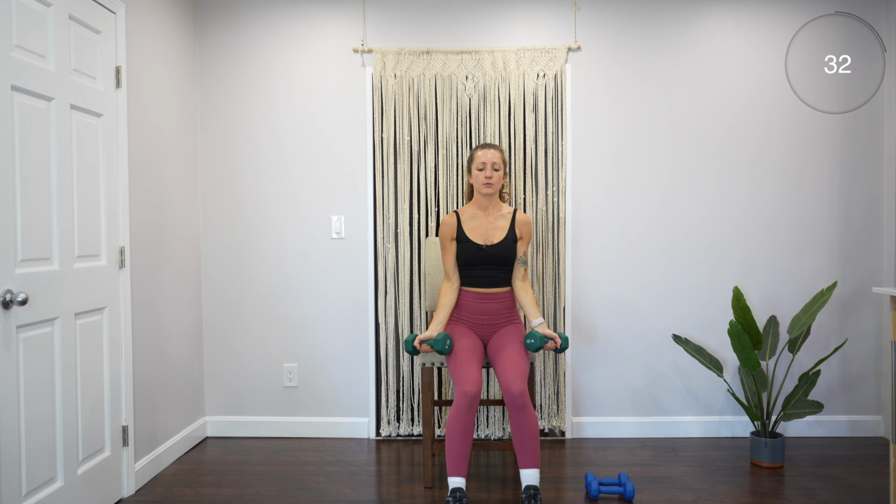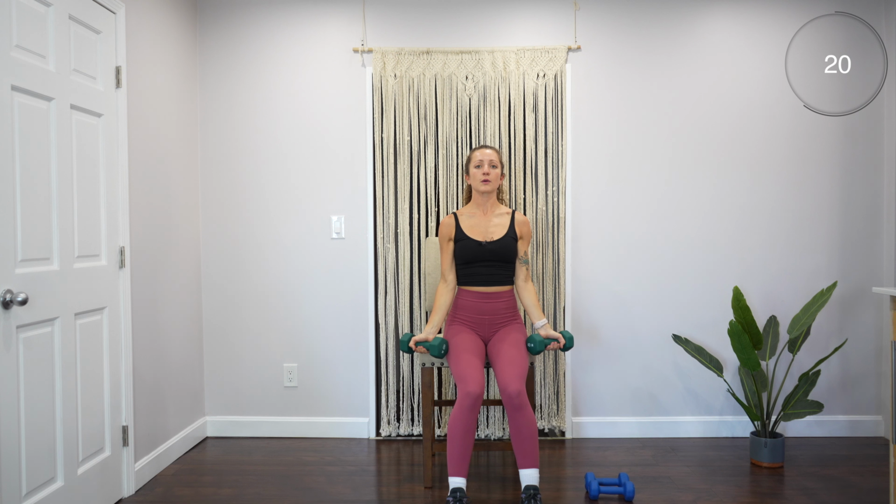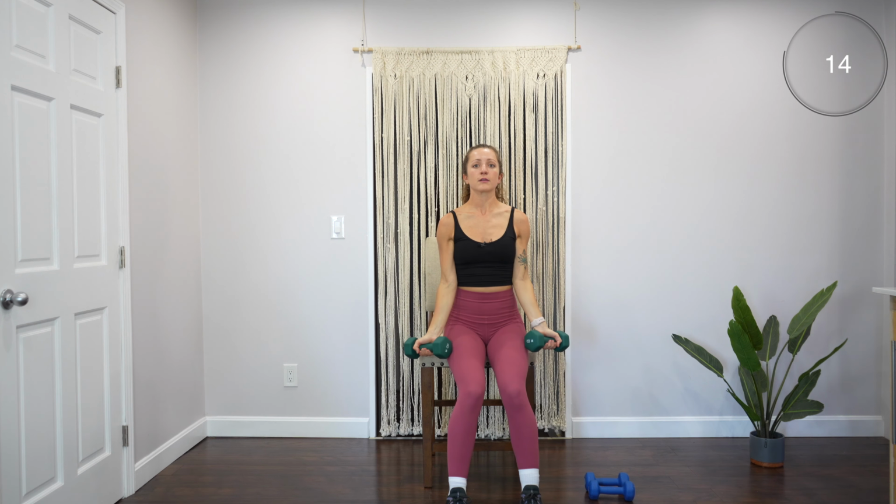Mentally prepare yourself for this. You got it. Ready, set, go. Push, and then you bring the weights down and up. See how I'm rotating the dumbbells for the proper position. 20 more seconds. Make sure you're extending your arms all the way down for that bicep curl so that you can bring them all the way back up. 10 more seconds.